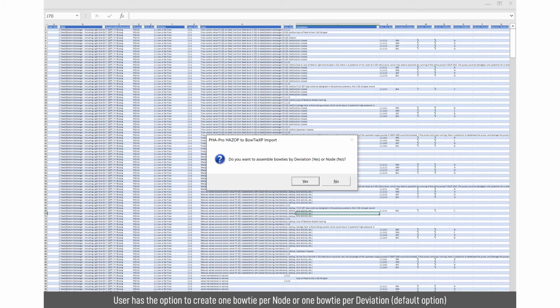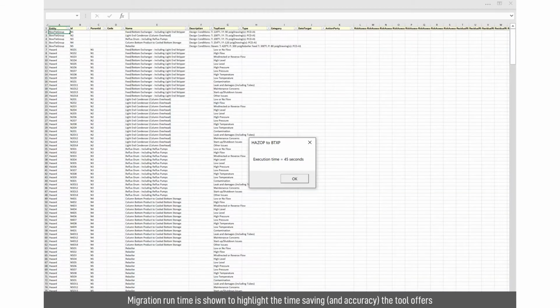And the first thing you're asked to do is, do you want to construct bow ties based on deviation or by node? So by node would be a big picture view, deviation is more granular, and we'll see that later in the presentation. The timer indicates how long the migration has taken to execute, and it's going to be in the matter of seconds.